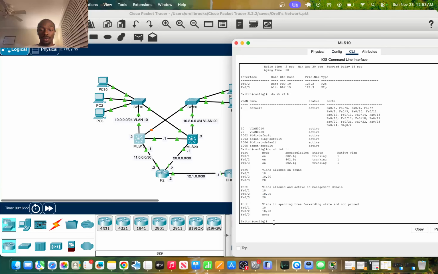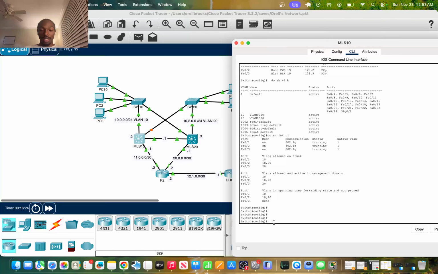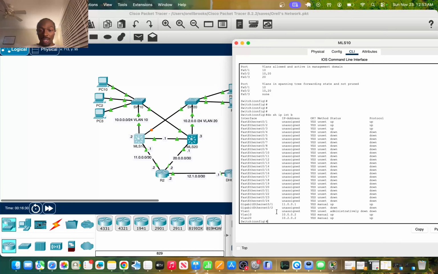All right, what else do I want to show you guys? We'll do a show IP interface brief, and we can look at the interfaces configured for both VLAN 10 and VLAN 20.